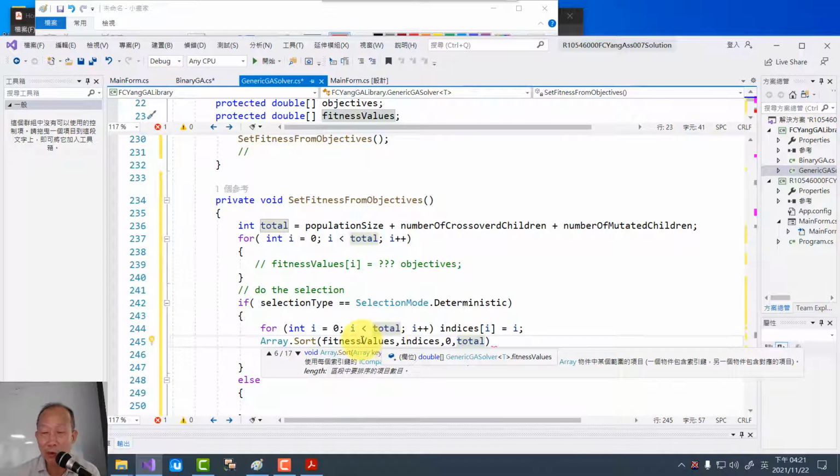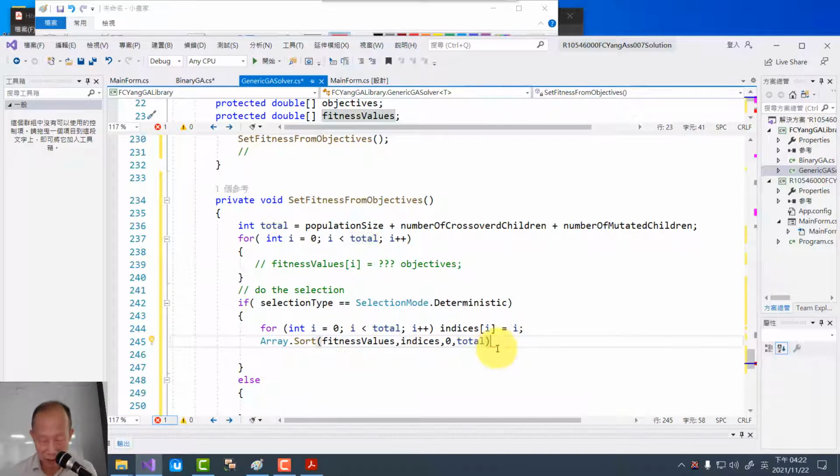As you can see, we will sort these two arrays for you, starting from the lowest value up to the highest one. By default, the result is sorted from the lowest one up to the highest one, but not in our case, because in our fitness array, the better one is the largest one, right?